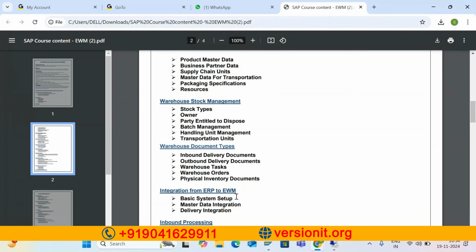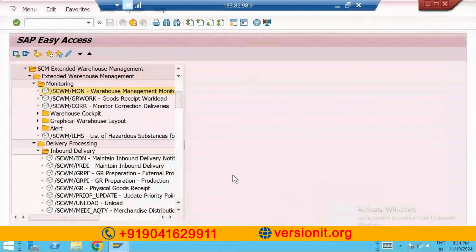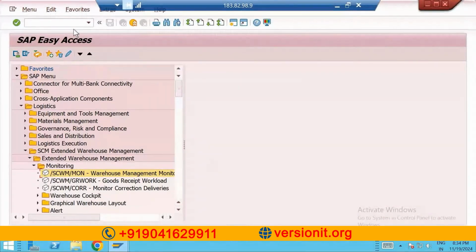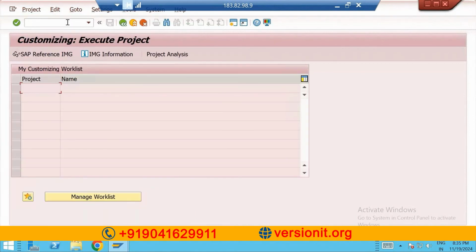We are going to do some basis settings related to ERP to EWM integration. Yesterday I was able to show you some of the basis related configuration activities as well, which we will be doing in the back end. If I go to SPRO, there is an implementation guide. Here we have integration with other SAP modules.